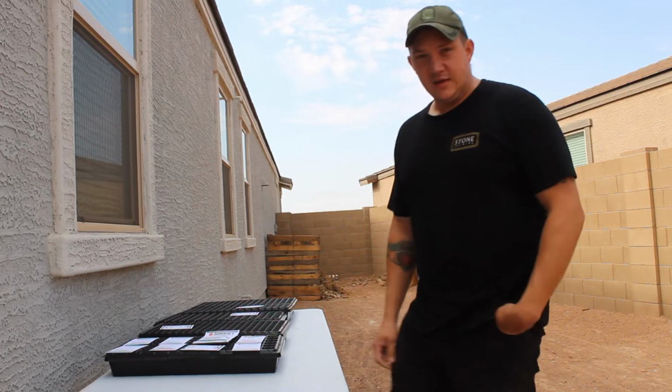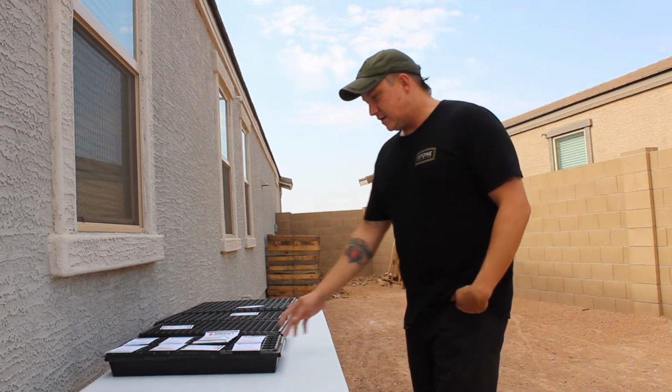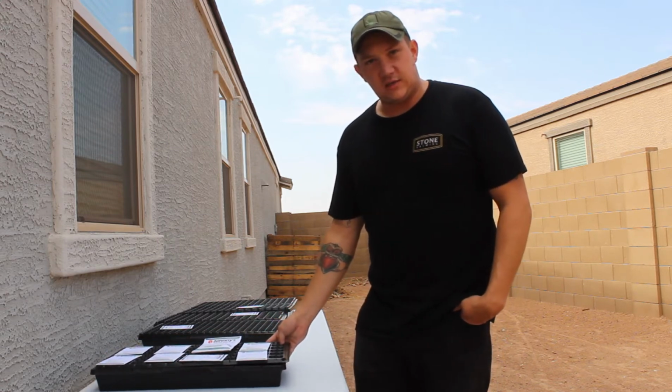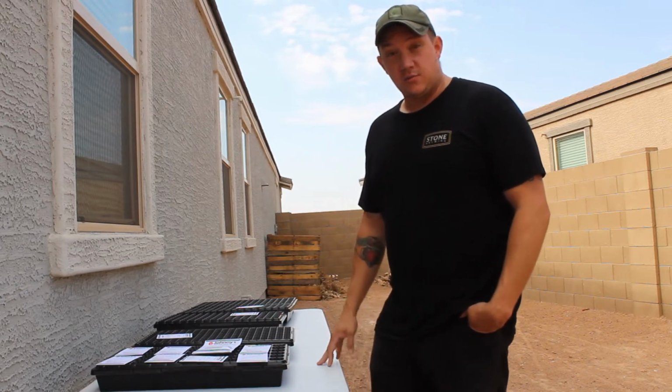Today's pretty exciting. Feels like the first day of high school or something like that. Today I've got all my trays and my seeds set out, and we're gonna get starting them here in our trays.